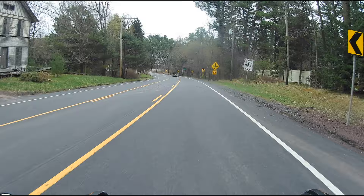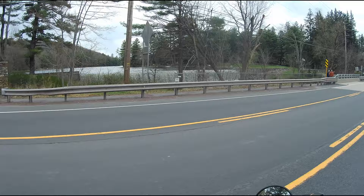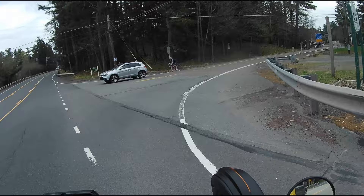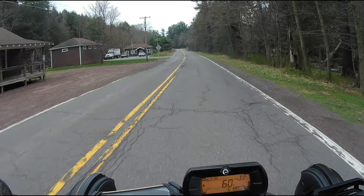Right up here on the left-hand side, you're going to see that waterfall I was talking about. I'm going to try to slow down over here and give you a good view. Absolutely beautiful — had a couple people over there checking out the Riker. I'm turning onto what I call Snake Road. That's not the official name for it, but just by its winding turns and crazy potholes, that's kind of the unofficial name around Pennsylvania here.